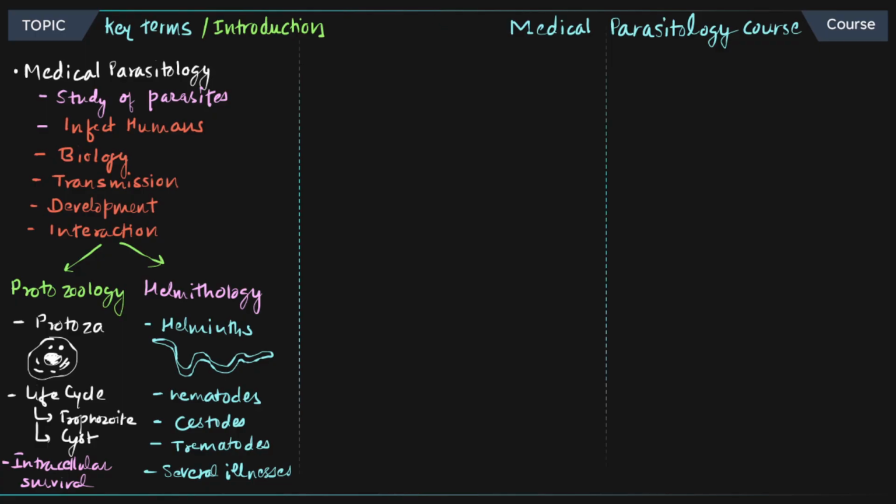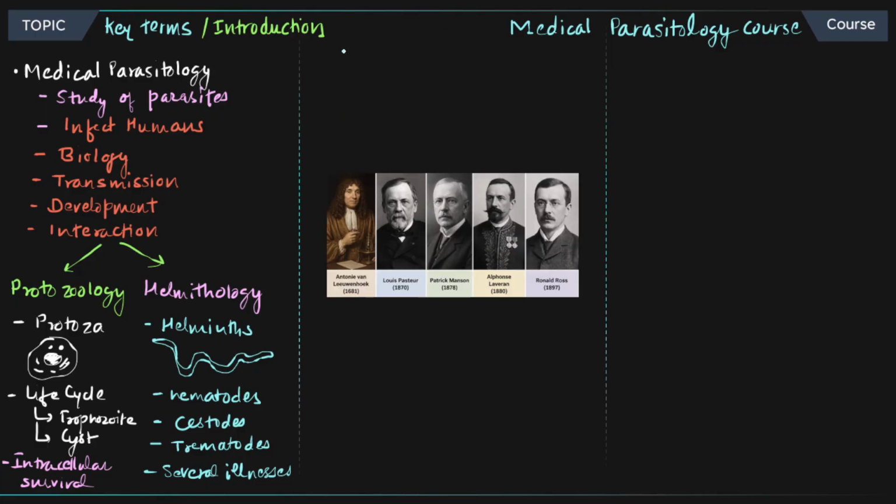Okay. So now it's important for us to move from the introduction to the historical aspects. So this is the image that I would show you. Different scientists worked in this area. The first one is Antony van Leeuwenhoek, who worked in the area of microbiology and worked on protozoa, because he invented the microscope. Initially, he was able to see microscopic organisms, especially the protozoa. He created diagrams of those organisms.